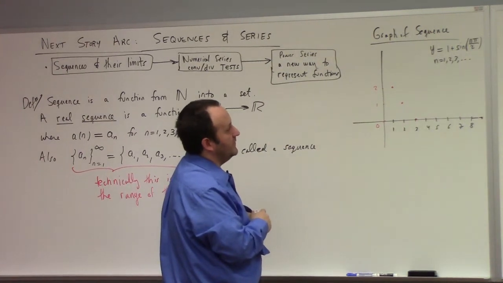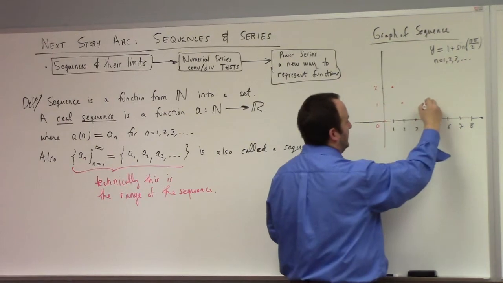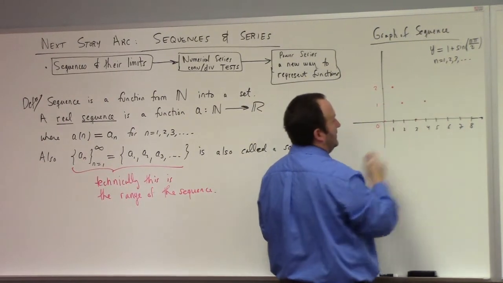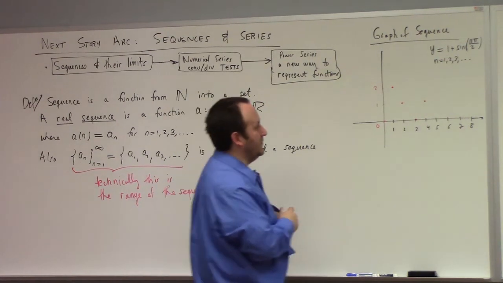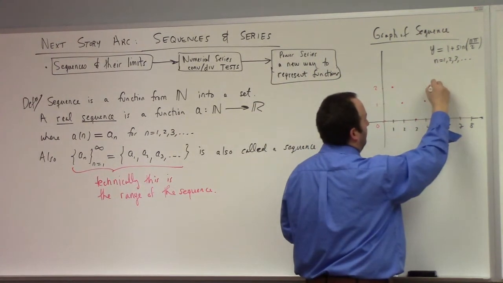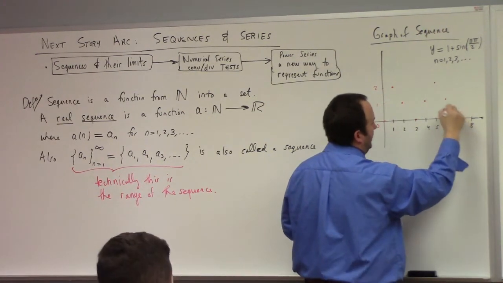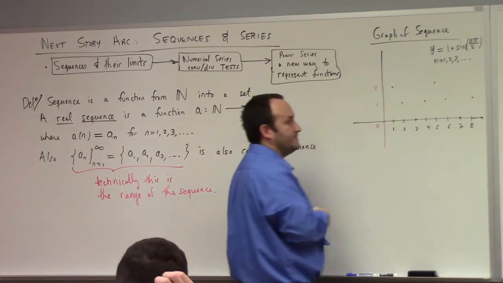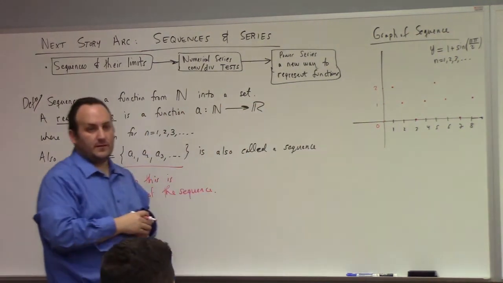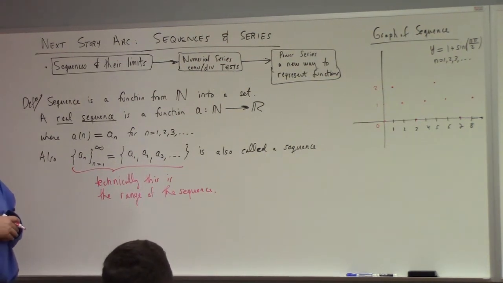Let's see, plug in 4. 4 over 2 is 2, sine of 2 pi is 0, so 0 plus 1, 1. When I get to 5, sine of 5 pi over 2 is 1, so I get 1 plus 1 is 2 again. And then I go back to 0, and then we go back to 1, I go back to 0, see what's going on here, right? But a sequence, it's what? It's not continuous, right?